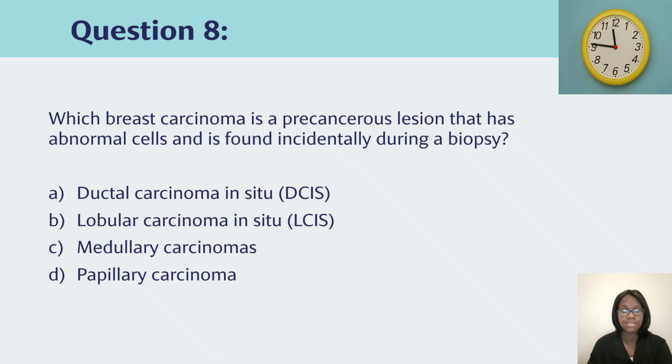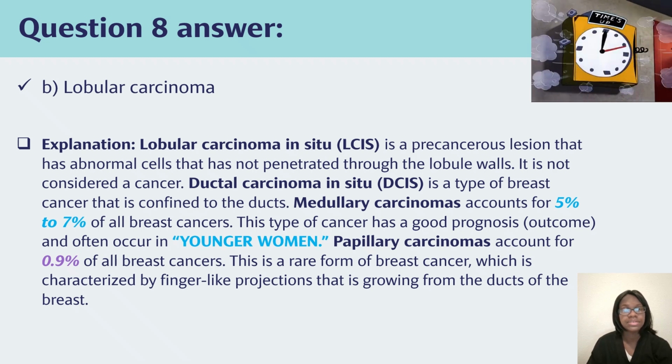Okay, I'm about to give you the answer. And if you remember the explanations of answer choices that I gave you in the previous videos, it should be a little easier for you to eliminate some of the answer choices. That's why I kept throwing out those situations in the explanations. The correct answer is lobular carcinoma.